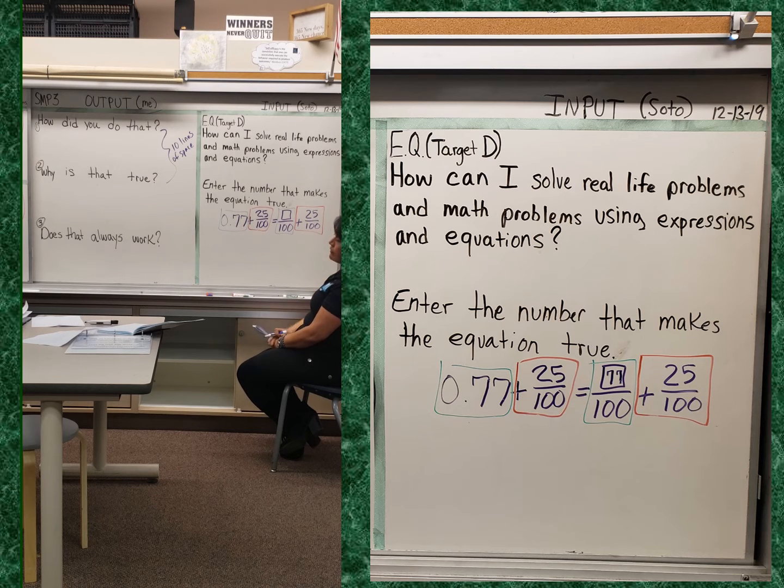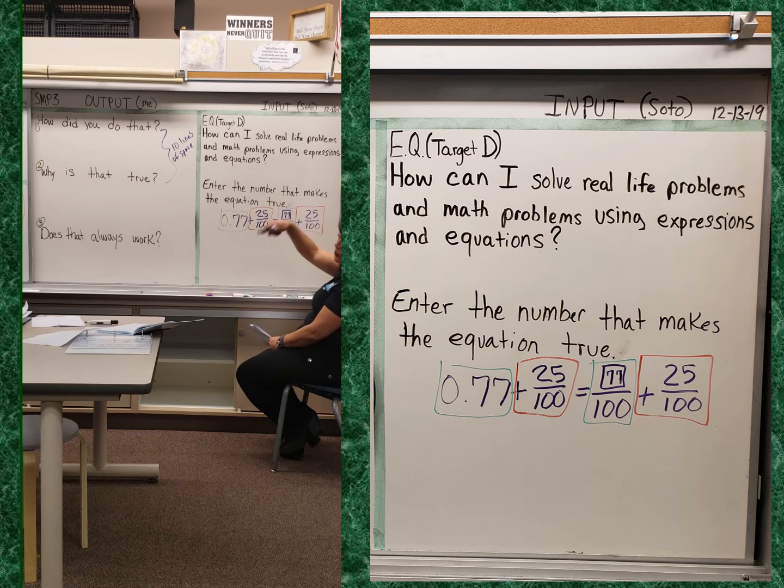Well, when you look at this over here, let me get my purple marker. This 0.77 is the same as saying 77 cents. All right. So when I look on this side, I'm like, oh, here we go. We have 100. All I have to do is write 77. Over here on this side, it's 0.77, like 77 cents. On this side, I'm saying the same thing. I have 77 pennies out of 100. So now this equation is true. I made it true. That's really how easy it is.